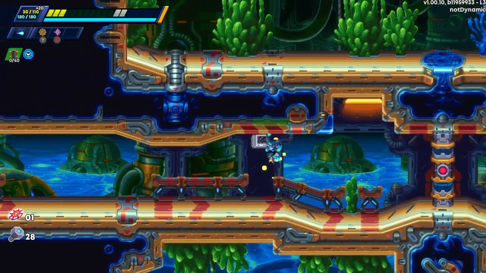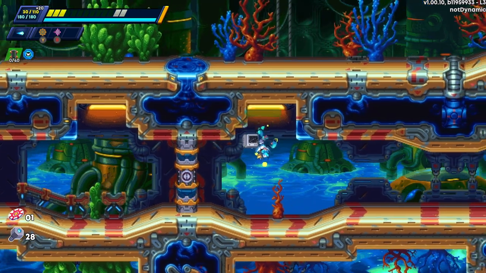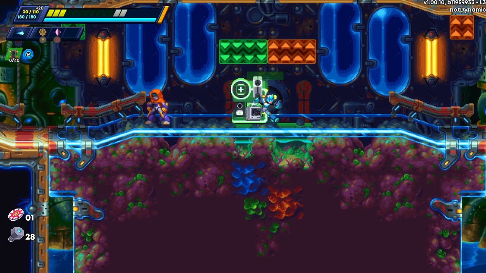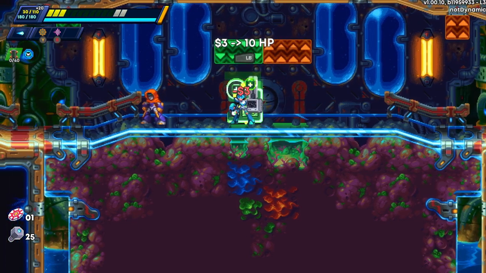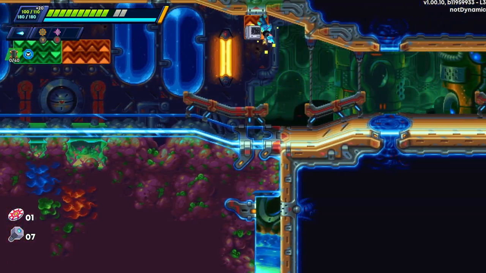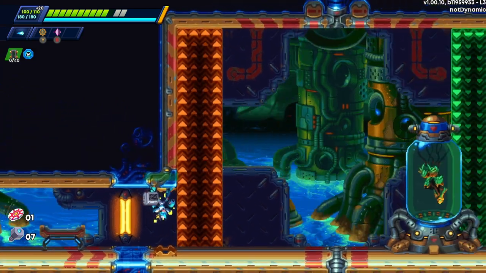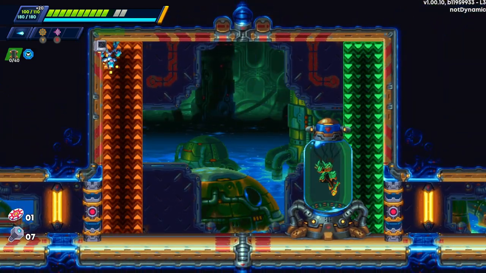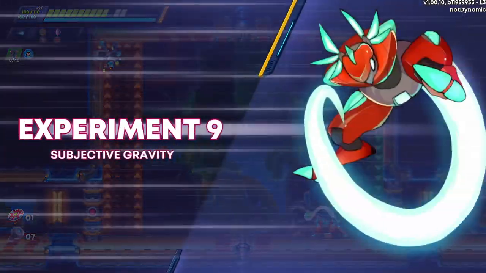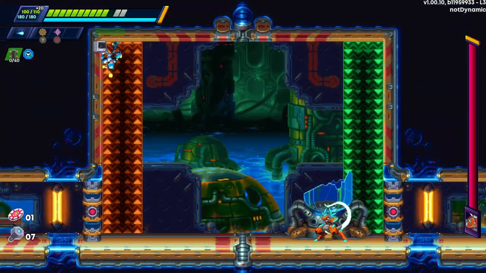Angry piranha is angry. I'm gonna have to fight this game alone! Oh, okay. No, I'm not. Might as well. Yeah, you can fight him upside down. I suppose the fight starts upside down. Hey, Mewtwo! I'm so dead. Experiment 9, subjective gravity!